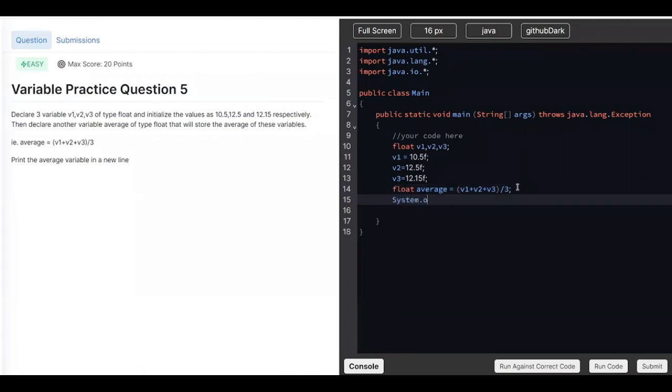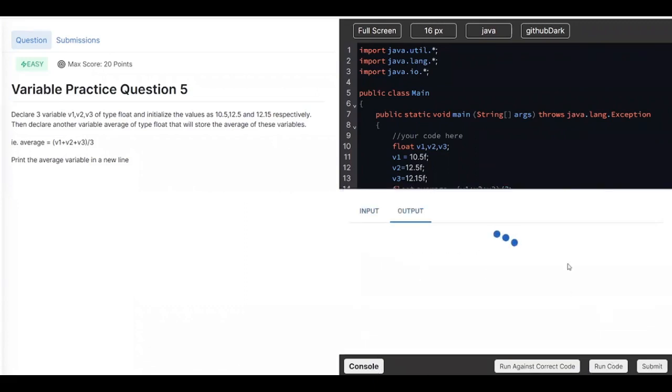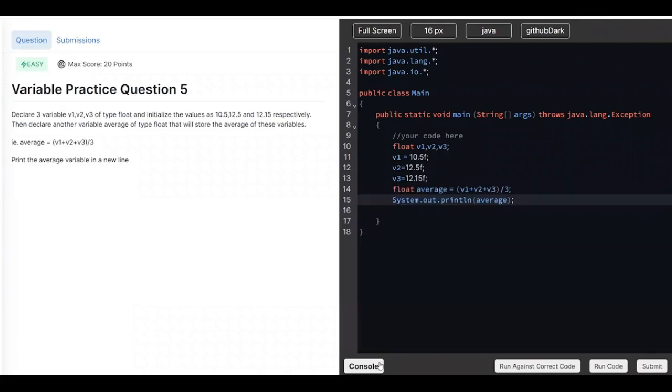System.out.println average. Okay. Let's quickly run the code for a dummy input. If you just use a calculator to see what the average is, you can verify that the average is 11.716667, right? So if you are dividing a float by an integer, you get the answer in float only, right? So this division is proper division. When we were dividing integer by integer, then we were doing a float division, because integer by integer will give you an integer only as the output.